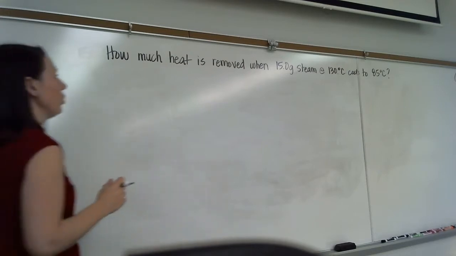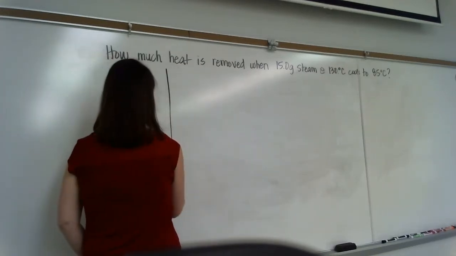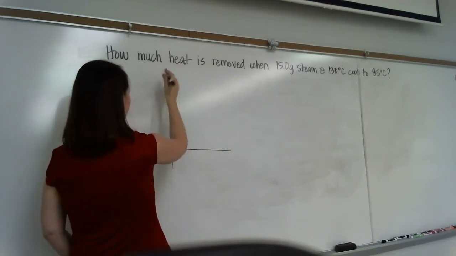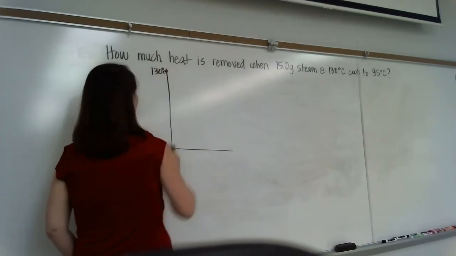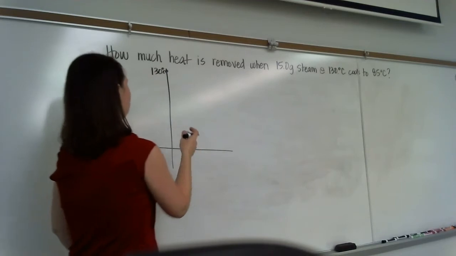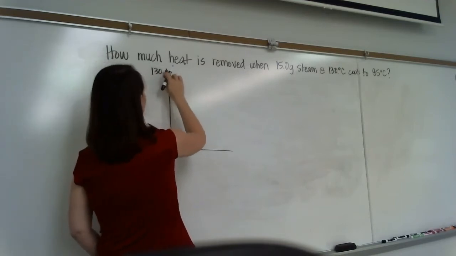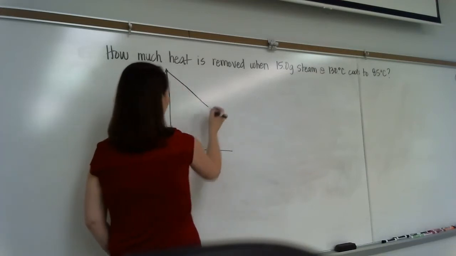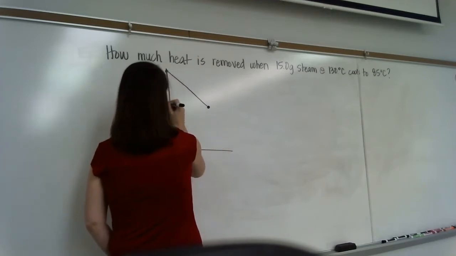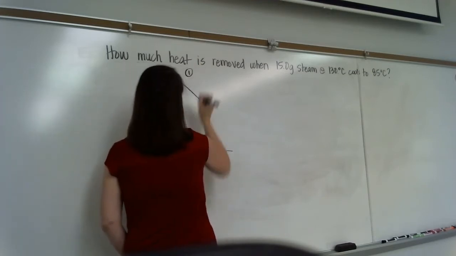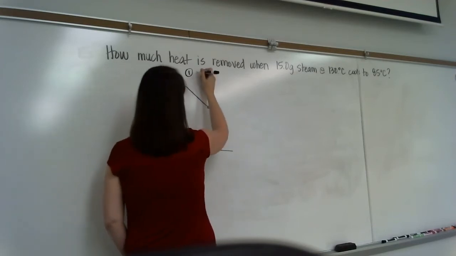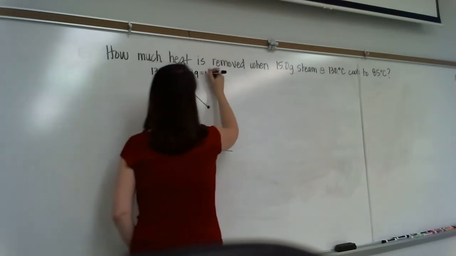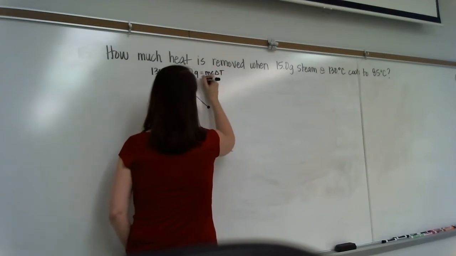All right, so let's make our cooling curve. We're beginning at 130. So when T equals 0, we've got steam at 130 degrees Celsius, right? And as time goes on, what's going to happen to this temperature? Is it going to go down or go up? It's dropping until I hit what value? 100. Okay, so during this is our first calculation. What are we doing? Q equals MC delta T or Q equals one of the heats? MC delta T, right. And which heat capacity are we using? C of steam.